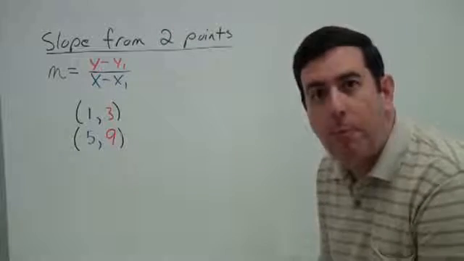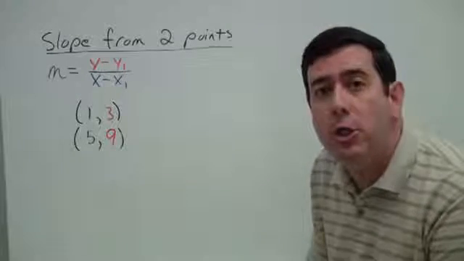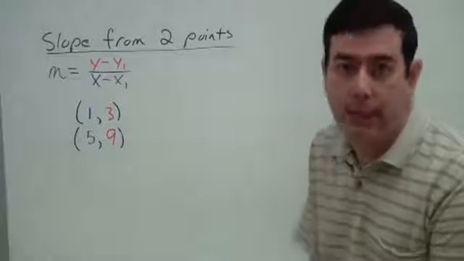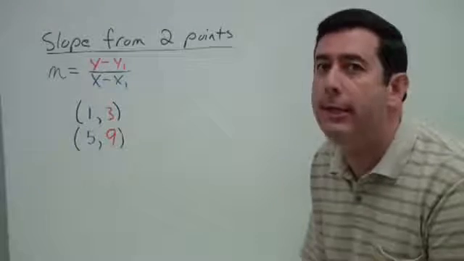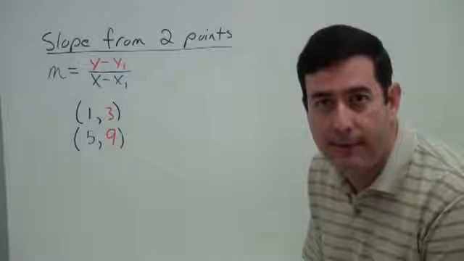If you're trying to find the slope of a line and you've been given two points, the way for you to do that is to say that the slope is equal to the difference of the y's divided by the difference of the x's.